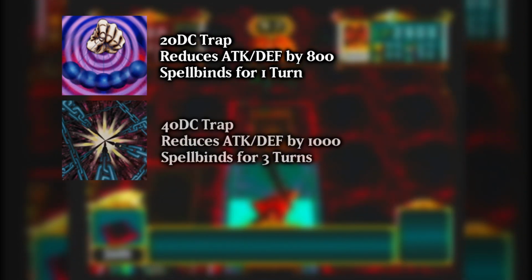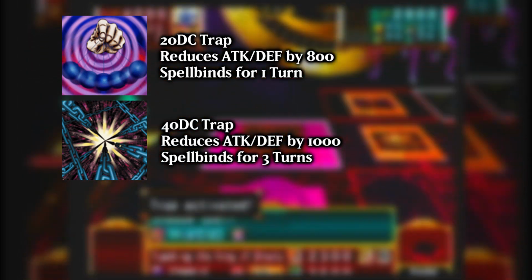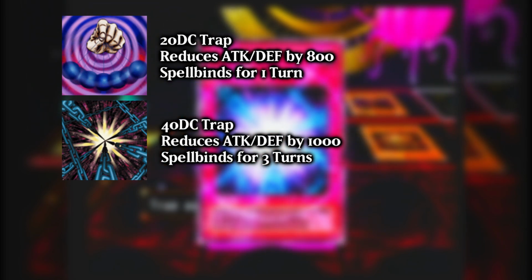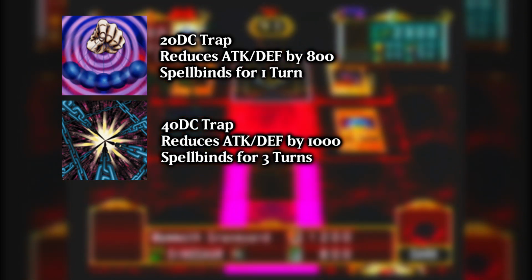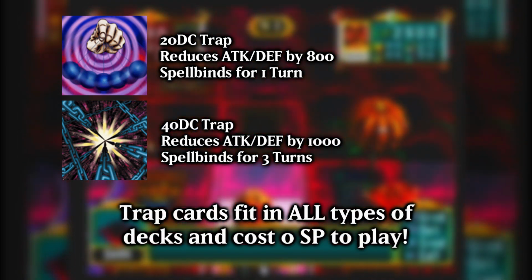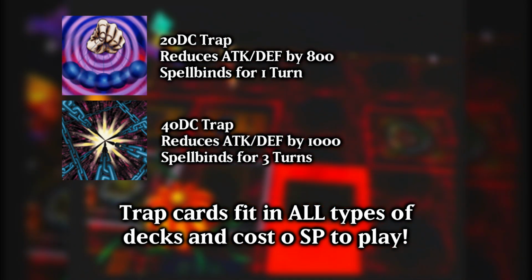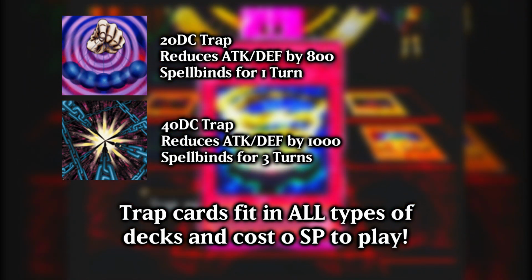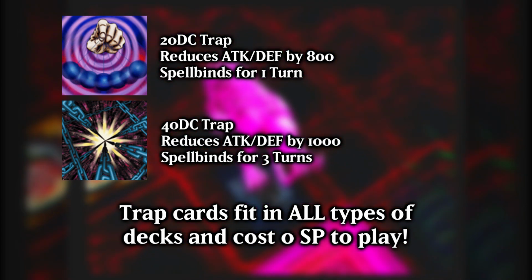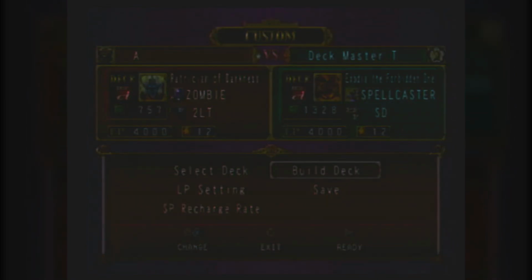Shadow Spell is twice the deck cost, but it's also one of the strongest cards you can obtain in the graveyard slots in the entire game, in my opinion. When it's triggered, it reduces the monster's attack and defense by 1,000 each and spellbinds them for 3 turns. Don't forget to consider the possibility of your opponents attacking into 2 or 3 trap cards even. Being able to reduce an opponent's Blue Eyes White Dragon's attack by 2,000 if they attack into 2 Shadow Spells means you can beat over that card with pretty much any weak card in your deck. If you have access to Deckmaster T, I think that all starter decks can really benefit from adding even a few trap cards into the deck.